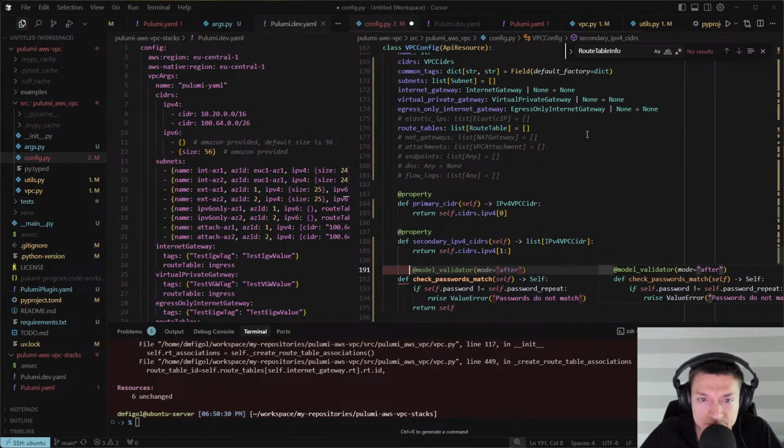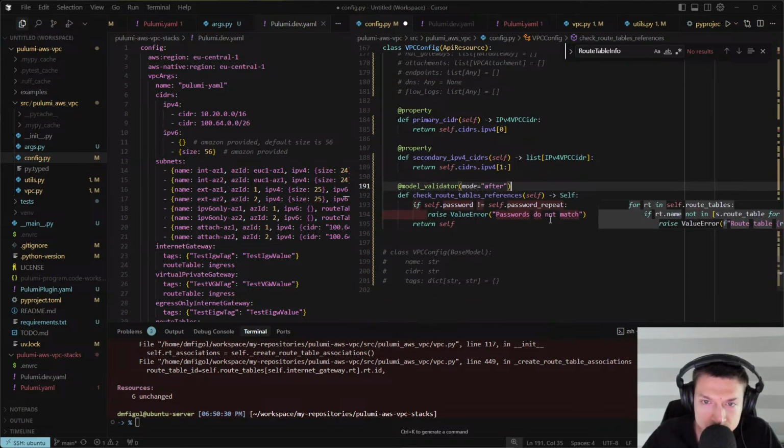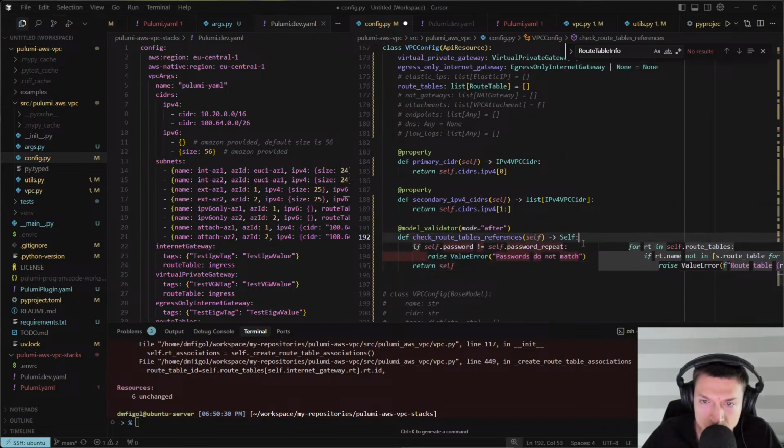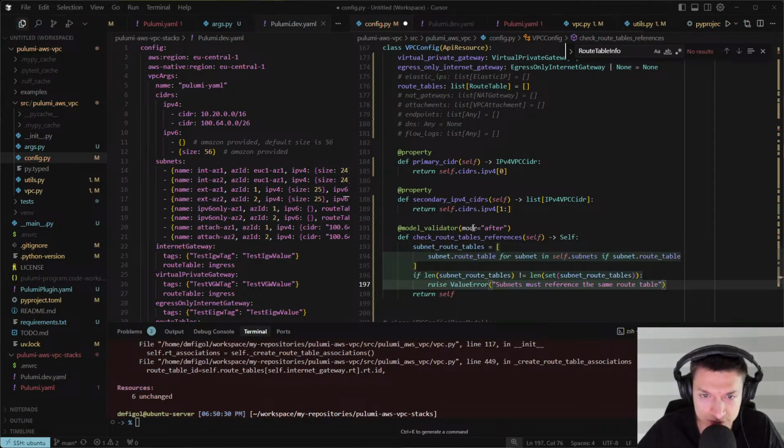Oh, I already have it. Okay. Check route tables references. Okay. So here we will do subnet route tables. This will be subnet route table for subnet in self subnets if subnet route table.